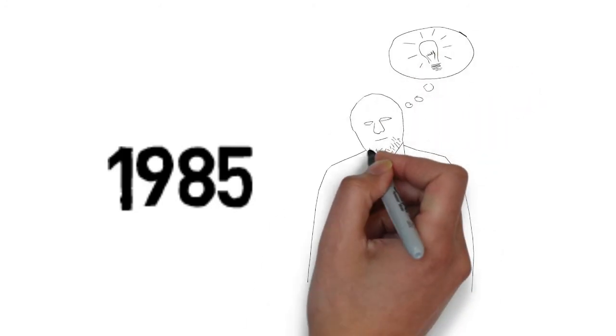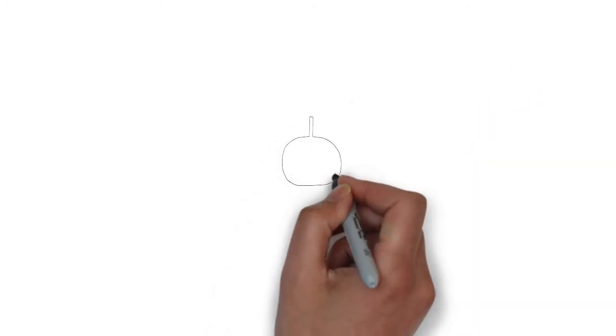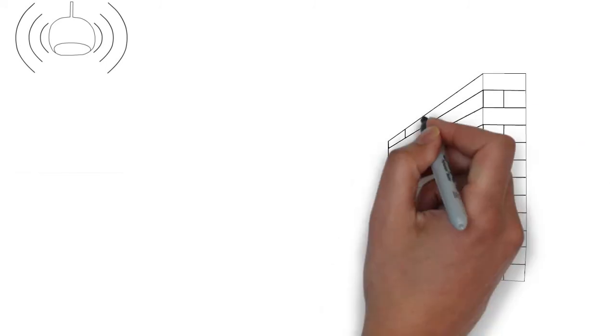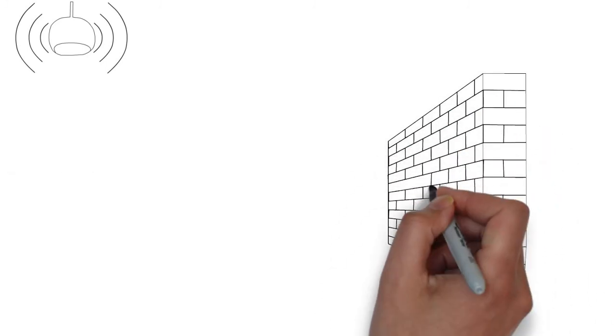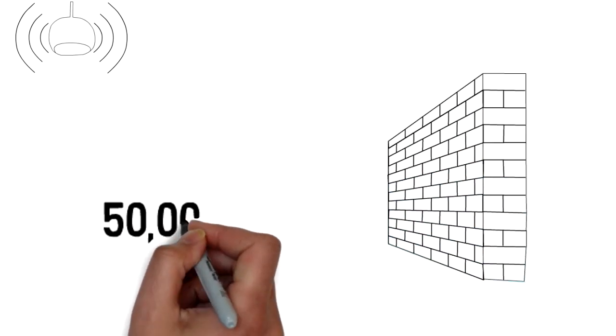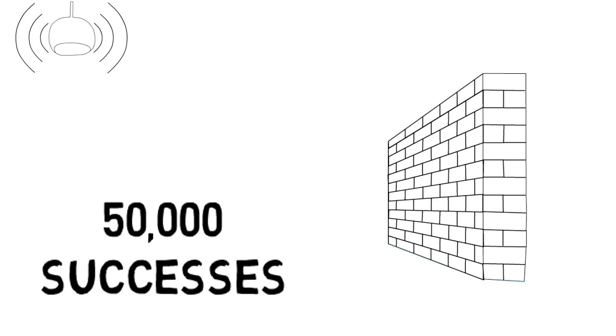But over in Europe in 1985, an inventor came up with an easy way to handle it. We just hang the invention up near a wall and it reverses this capillary action, and in Europe it has been successfully installed in over 50,000 buildings.